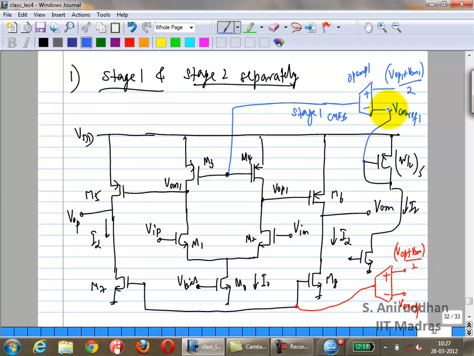But suppose I2 is very large, you don't want to burn extra power. This is just burnt power. What do you do? Back to the same old replica bias. All you have to do is make it 1 by n times I2 and 1 by n times the device size. Then you automatically generate it. You already know what I2 needs to be. You have some current reference, so you can mirror it through the NMOS.